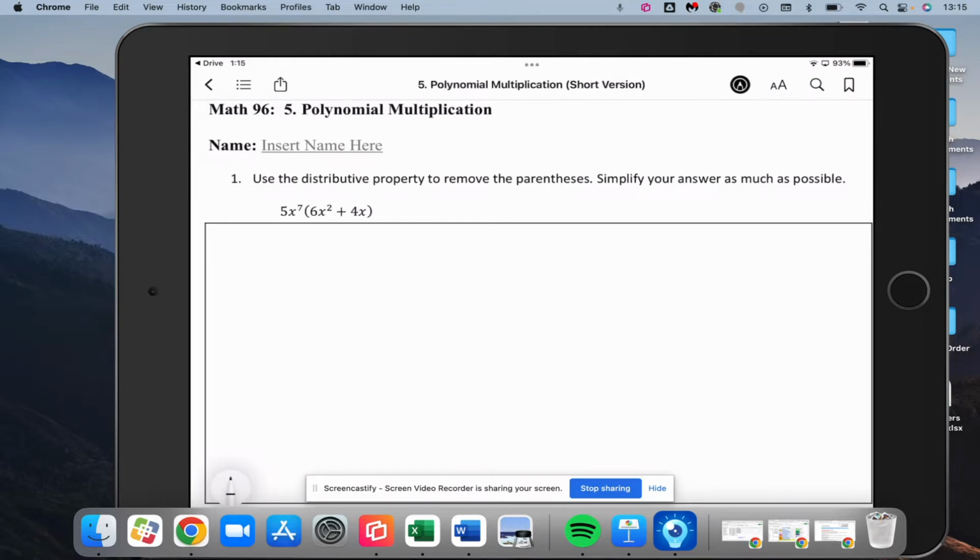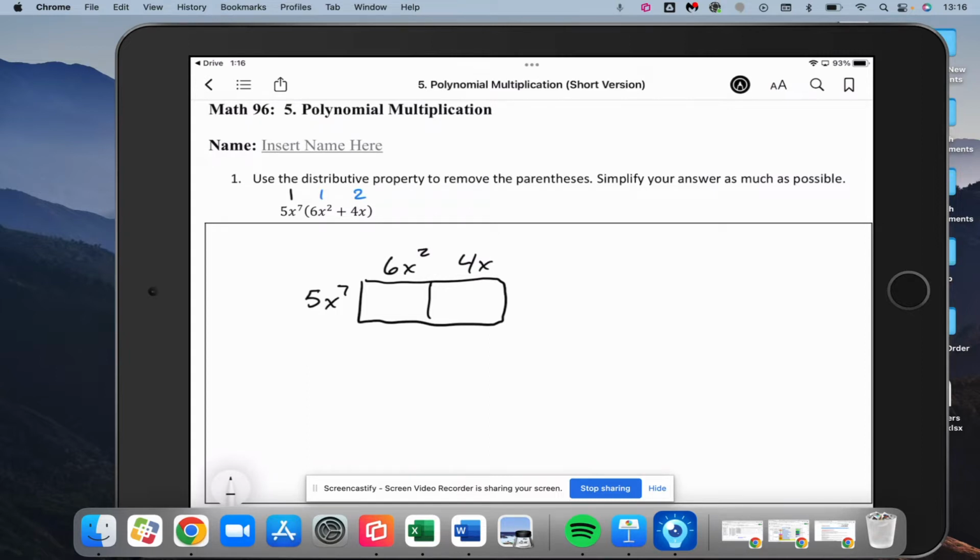And so what we've got is a monomial, which is one term or factor, being multiplied by two of them over here. So outside I've got 1, and inside I've got 1, 2. So I need a box that is 1 by 2 to do my multiplication the way that I like to do it. So there's my box. I need two boxes. So outside over here I put 5x to the 7th. Up here I put 6x to the power of 2 and 4x. Again, you could just do the distributive property like normal, and that would be fine. But this helps me be a little bit more organized.